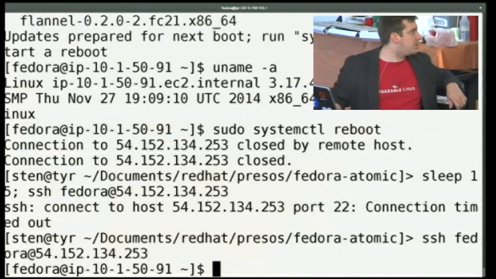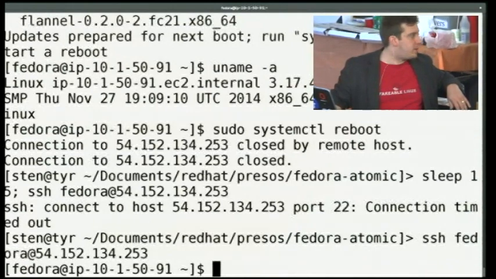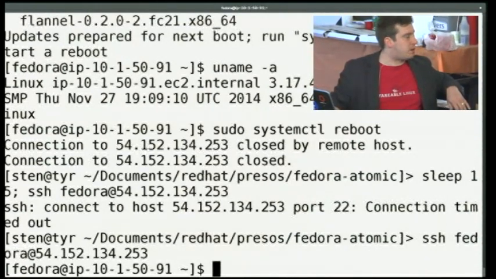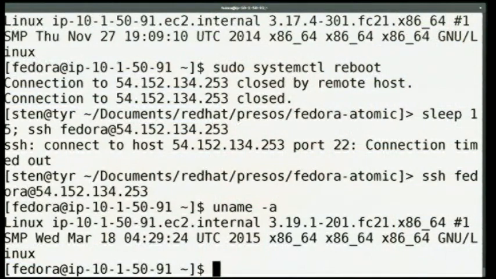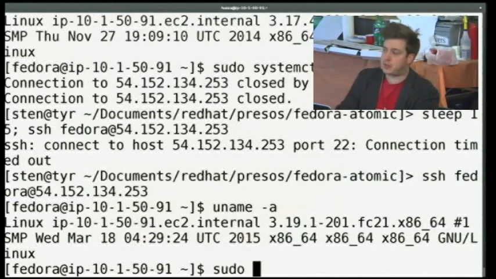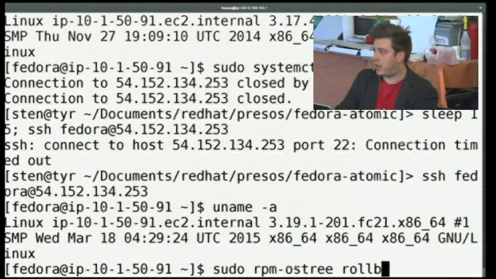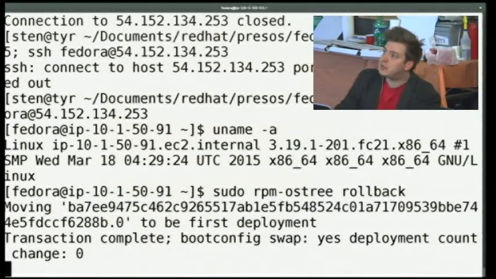So when you log in as root, you can do things as root. When you log in as yourself, you can do things as yourself. From there, I brought up a BusyBox Docker container and an OwnCloud Docker container. And then I just updated the operating system. So if I go uname -a, we're running kernel 3.19. And so what a lot of people are very interested in is being able to roll back OS updates. If you go rpm-ostree rollback, and is it going to ask me for, no, it's actually going to just go right to the most recent one.